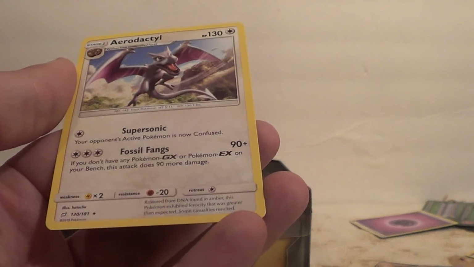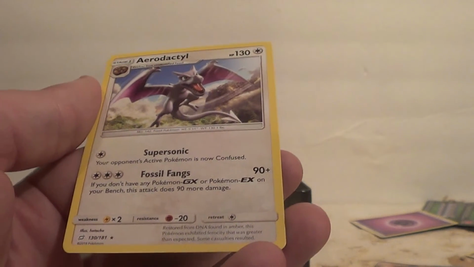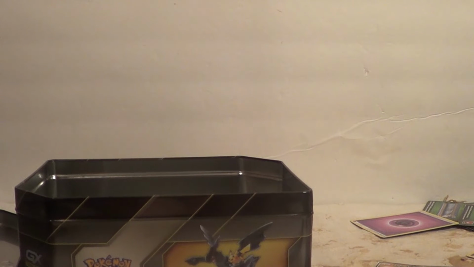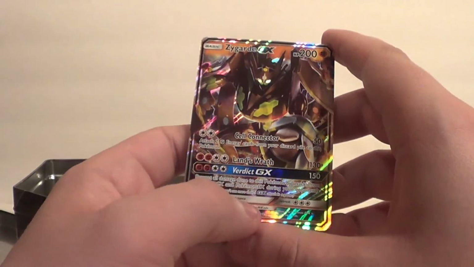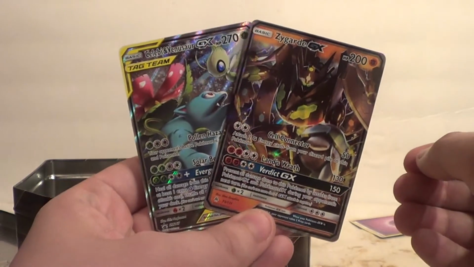What's this do? Supersonic confuses the Pokemon, obviously. Fossil Fang is 90 plus. If you don't have any Pokemon GX or Pokemon EX on your bench, the attack does 90 more damage. It's okay. It's not a bad card. But we did not get much today. I was hoping to pull more so that I could make some sales. I'll probably sell this Ziggurat GX, so check eBay for that. I'm keeping my Celebi Venusaur GX. It's pretty cool.